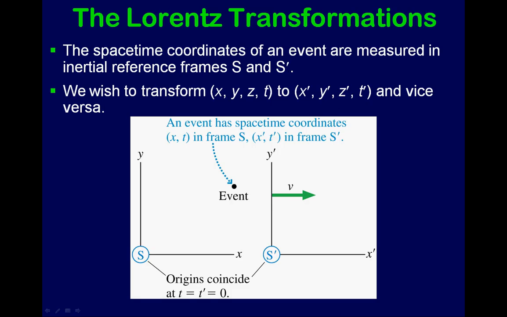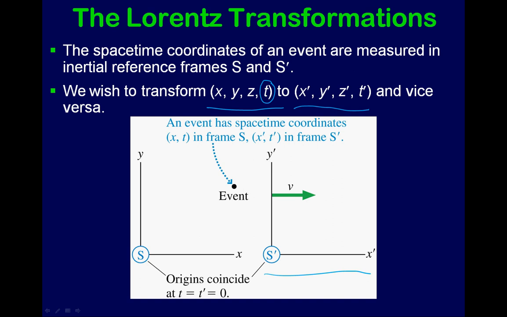Now, moving on, we're going to talk a little bit here about space-time coordinates. In every frame, here's the S frame and the S prime frame. Remember, the S prime is the one that's generally moving. You have 4 coordinates. We call them x, y, z, the usual coordinates, and then time is now considered to be on equal footing with x, y, and z. And in the moving frame, you have x prime, y prime, z prime, and t prime.